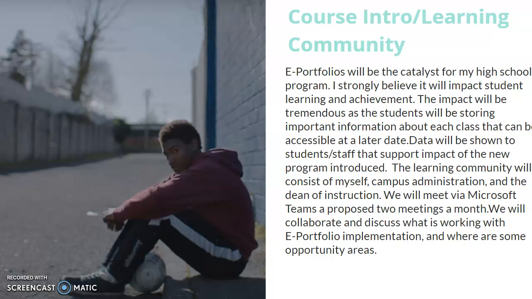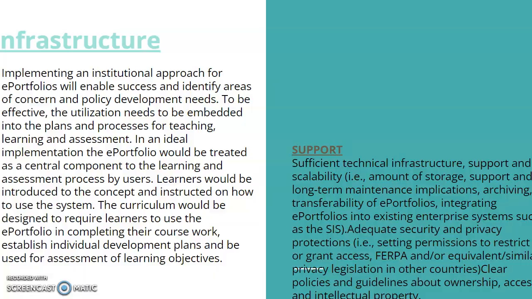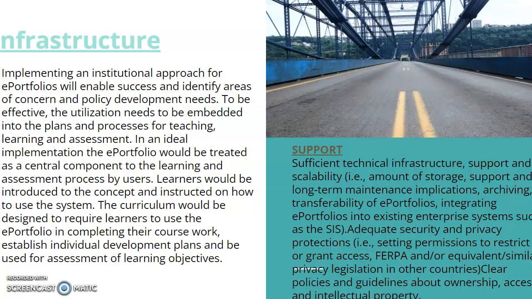We will meet via Microsoft Teams. It is proposed to have two meetings a month, and we will collaborate and discuss what is working and where we have some opportunity growth areas. The infrastructure: implementing an institutional approach for e-portfolios will enable success and identify areas of concern and policy development needs.